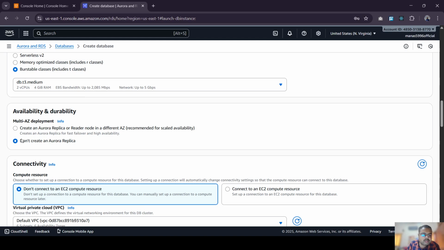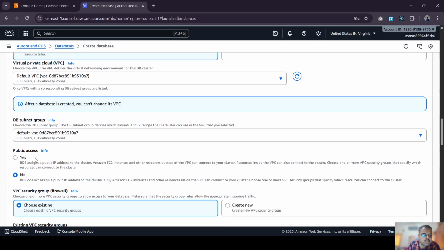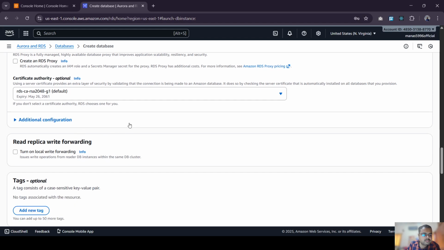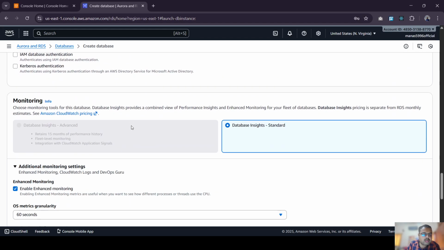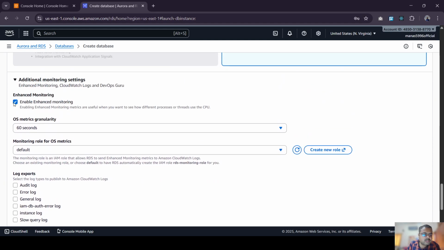In availability and durability, don't create any Aurora replica. Public access would be yes, so that we can test the functionality. And the rest of the things would be default.